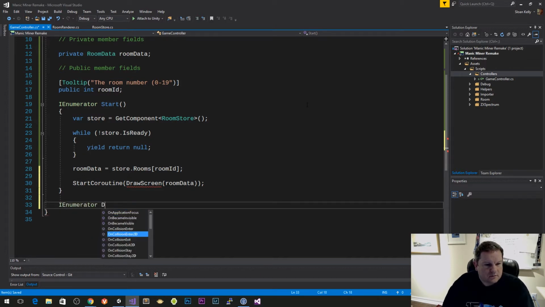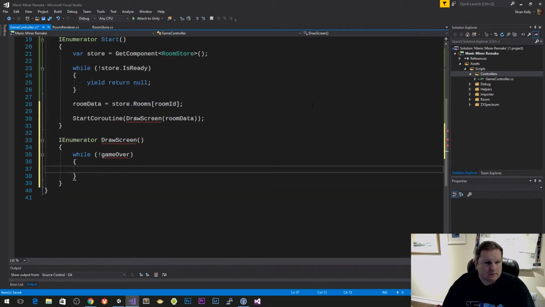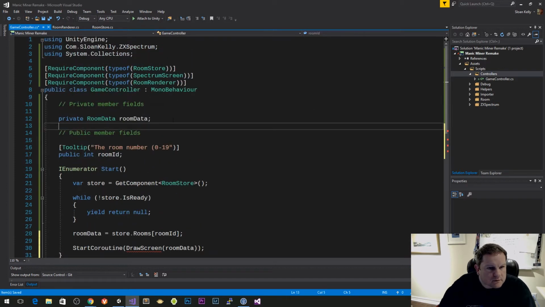IEnumerator DrawScreen, and then we're going to do while not game over, then we're going to do renderer. That's not called renderer, it's called something else. So room renderer, we need to grab a hold of.